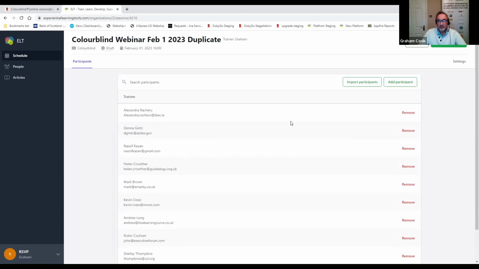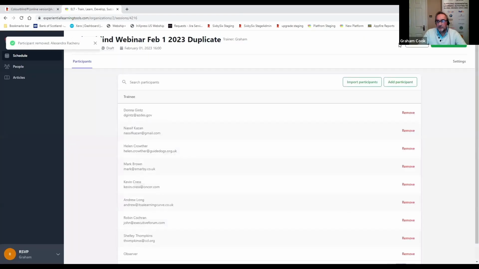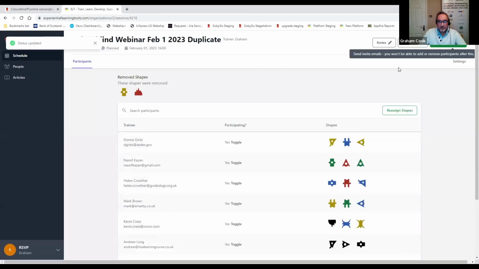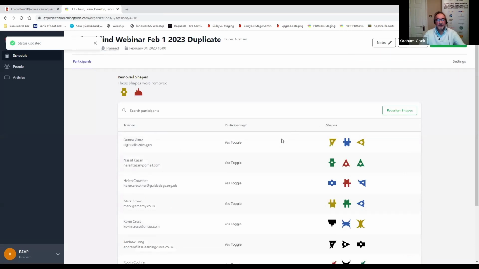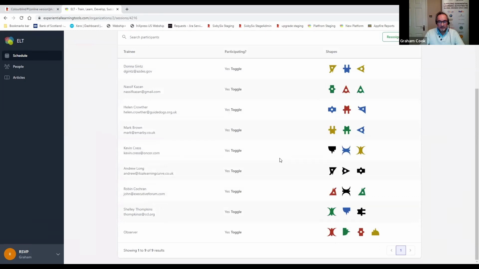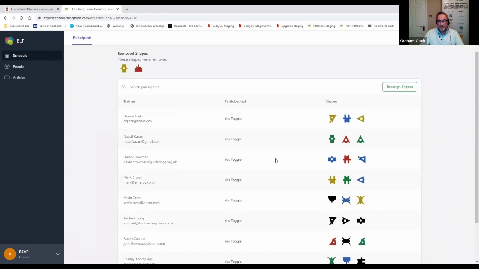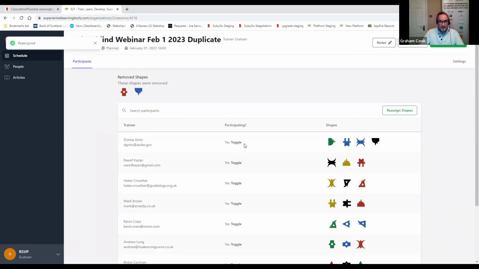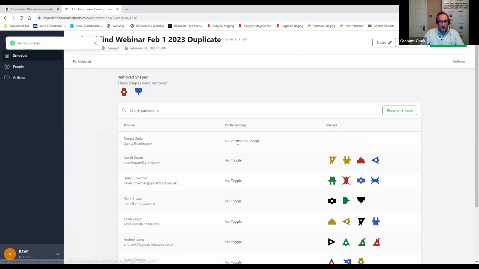Let's say that it was Alexandra that had to drop out. If I remove Alexandra, I go into what's called the planning stage. The system will automatically allocate the correct number of colours and shapes to the group size. So unlike the physical world, you don't need to decide how many you need. If you don't like that, you can change it. Let's say I want Donna to be observing.